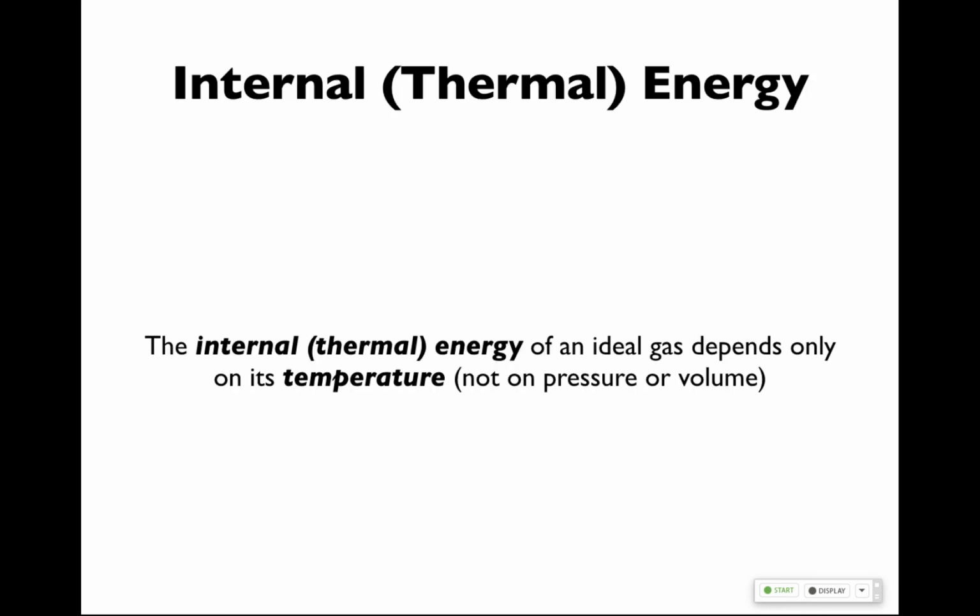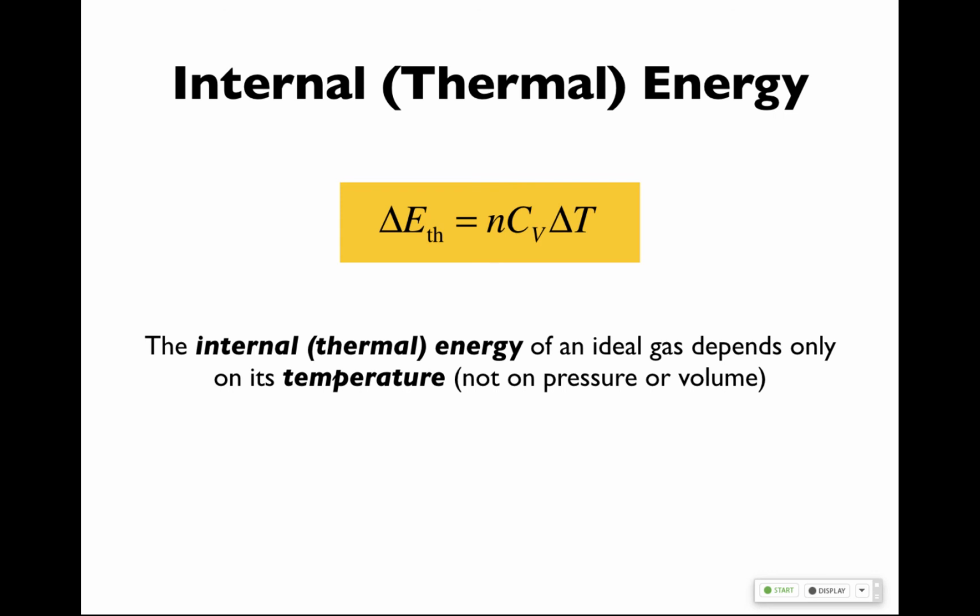Okay, so let's talk about the thermal energy. The internal or thermal energy of an ideal gas depends only on its temperature. So we know there's some relationship between delta T and delta E thermal, okay? And it turns out this is the relationship: n C_V, the heat capacity for a constant volume change, times delta T. This is the constant that connects this to this, right? And this is always true.